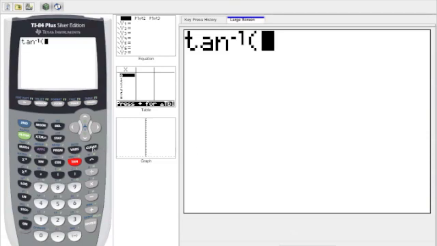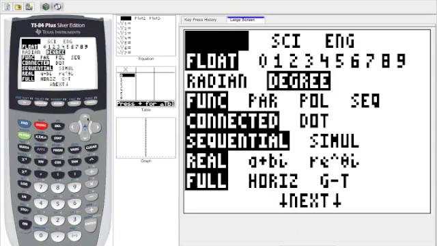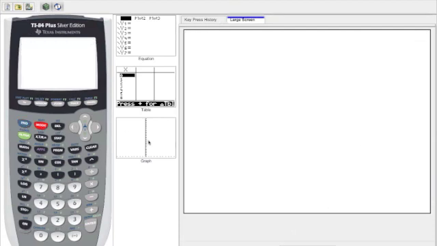Again, you use the inverse of the trig ratios to find angle measures. Make sure, again, that you're in degree mode. To find out if you're in degree mode, hit mode and make sure degree is in black. If you do not have a TI-84 calculator, up top it should say DEG. If you see DEG anywhere on your calculator, you're already in degree mode.